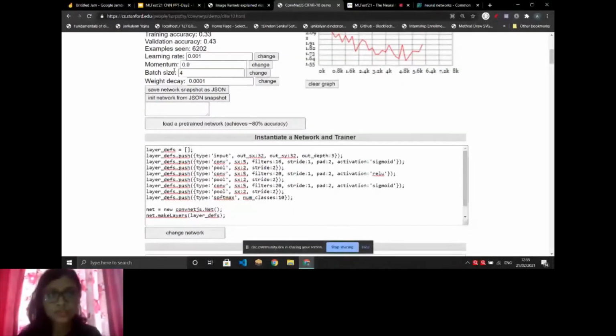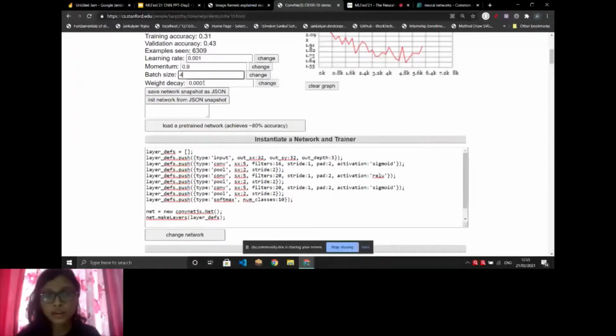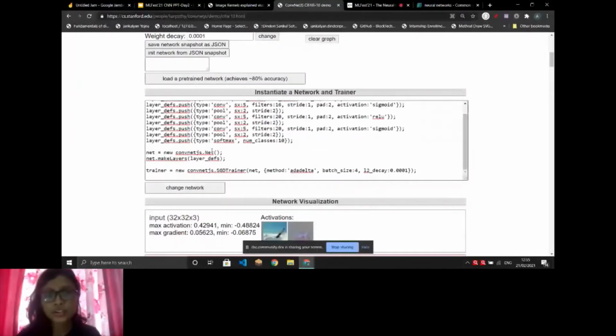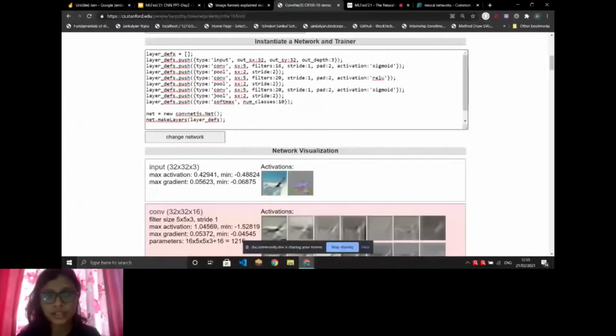We have defined the learning rate. Here you can play with the learning rate and these hyperparameters. You can change the batch size, the weight decay, and the learning rate. These are all nothing but hyperparameters. You can change them and see what outputs you get, and how the outputs differ when you change all these parameters. That is why we have decided to show this website to you. You will be getting the link of it as well by tonight.